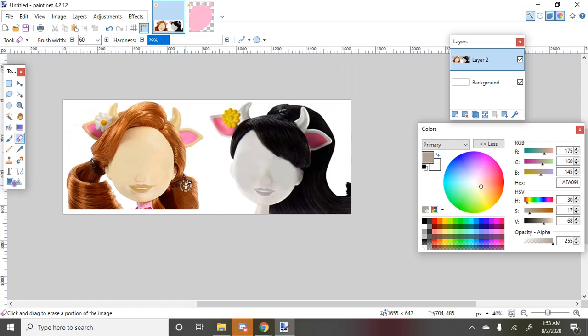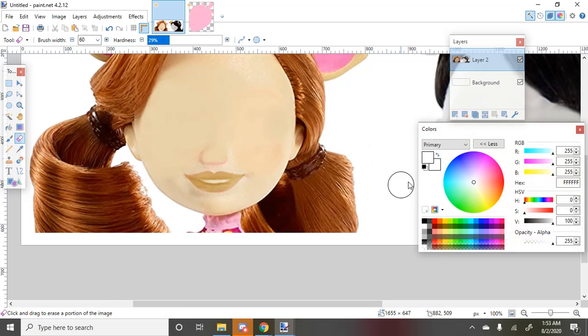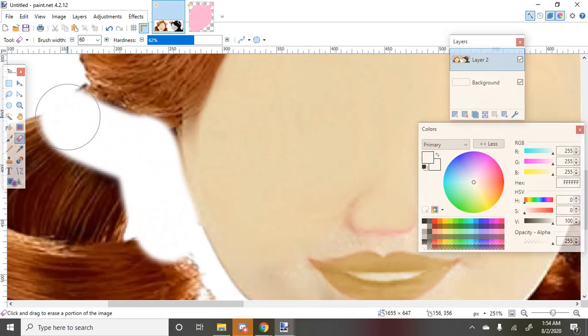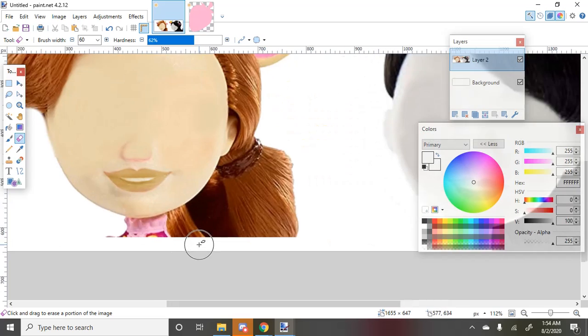Okay. Now we have these blank faces. So, what do we do about it? Oh. Get rid of the ears. I'm gonna shorten their hair while I'm at it. On the real deal, I would replace the hair entirely, but for now, let's just start here, and then we'll see where it goes.